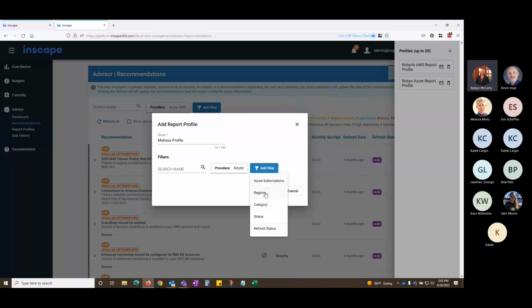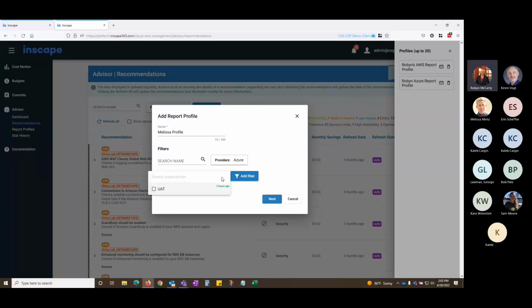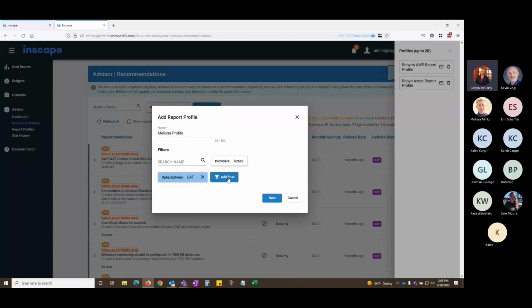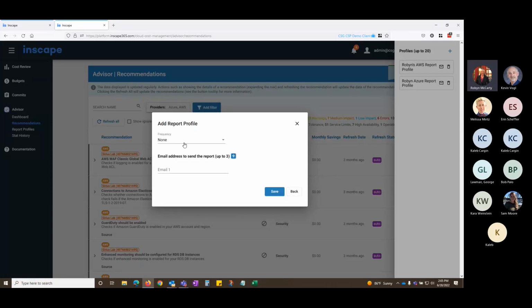So you can see here what your choices are. I'll pick her subscription. She's going to be in charge of the UAT, right? And then you can go beyond that. Now you can add an additional region if you had different regions inside the subscription. So it can get pretty granular.